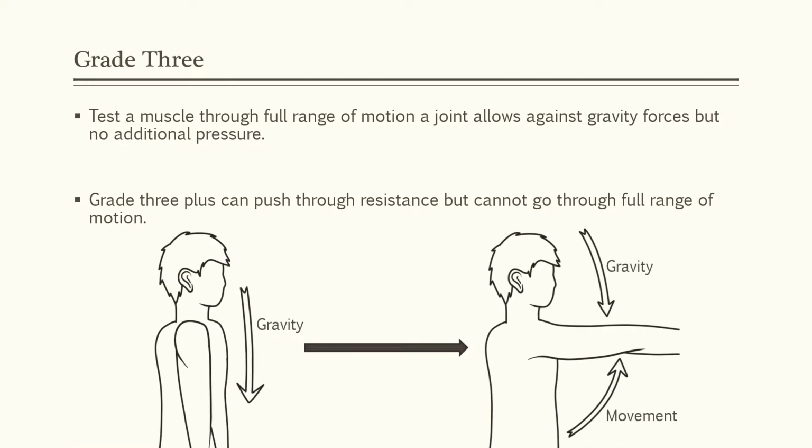Grade 3 requires a muscle to go through full range of motion a joint allows against gravity forces, but no additional pressure from the therapist. Grade 3 plus can push through resistance, but cannot go through full range of motion.